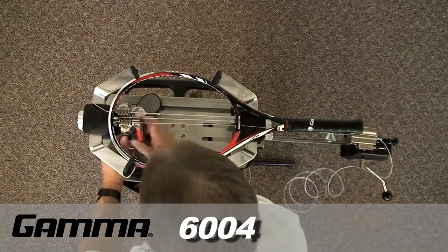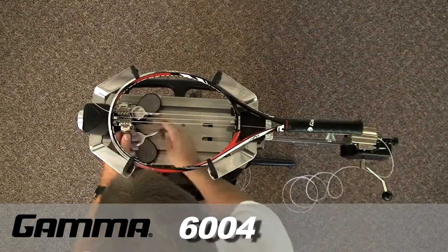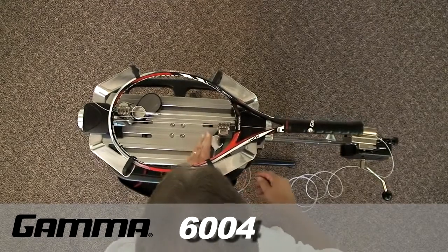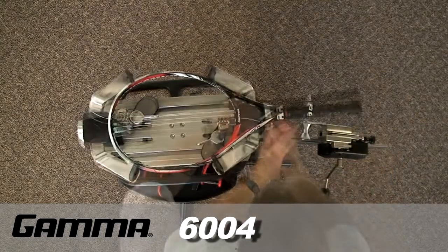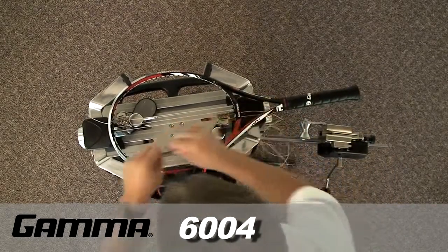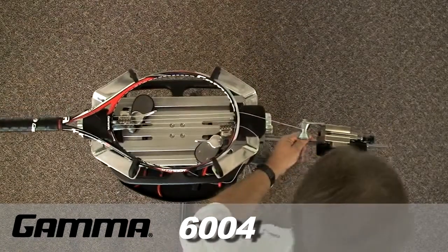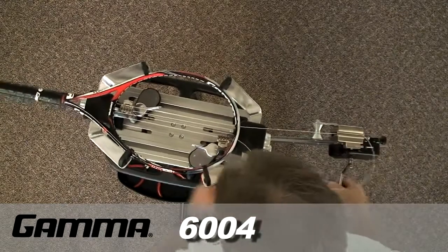Apply tension to the center left main string. Remove the starting clamp. Release the string clamp and reposition the string clamp base to clamp off the center left main string near the throat bridge. Install the second left main string. Tension it and then clamp it off near the tip.